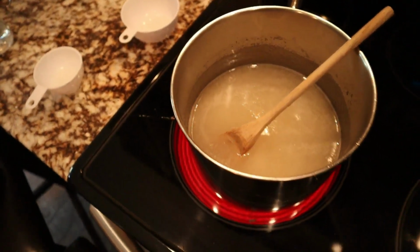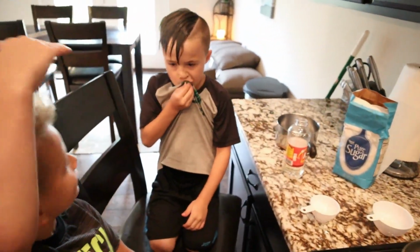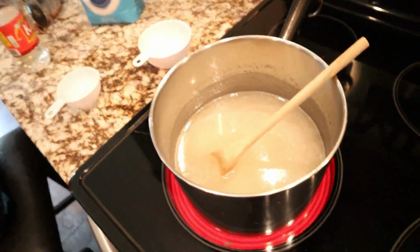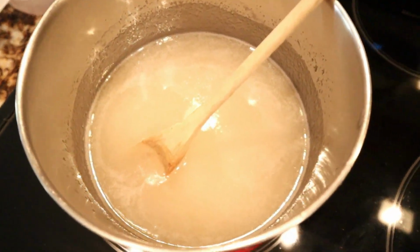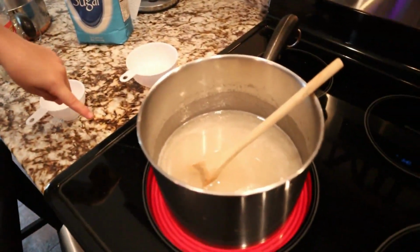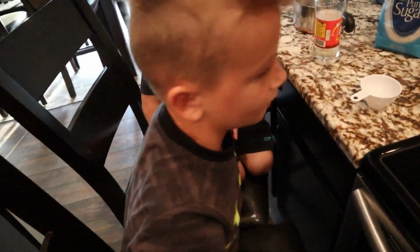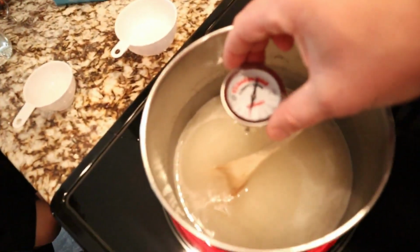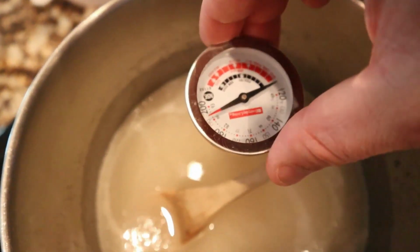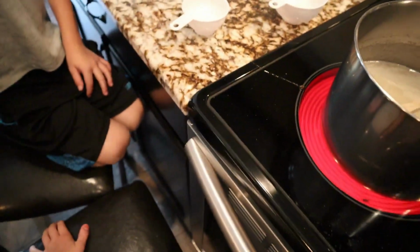Now we gotta crank it on high. After everything is dissolved, your sugar, turn it on high and let it heat up to 310 degrees. It's hot. I know. What's the temperature? It's turning red and purple. It's not quite 300 degrees yet.